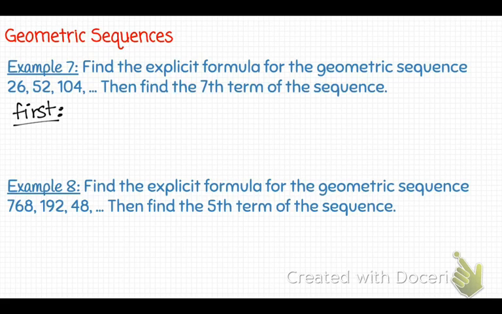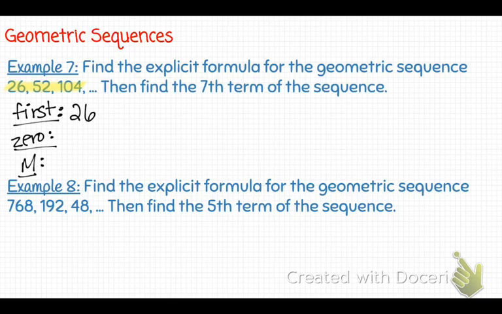I want to find my 0 term. And I want to find my multiplier, just so I can fill in all this information. So, if my sequence is 26, 52, 104, what is my first term? 26. It's right there. Read it. What's the first term? 26. Good. And some of you knew, some of you were like, what? That's why I asked again. So the first term is 26.